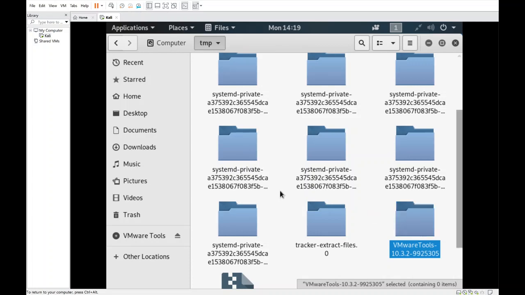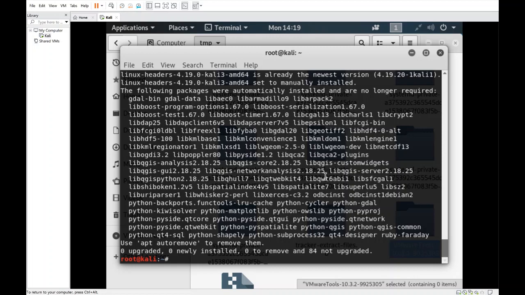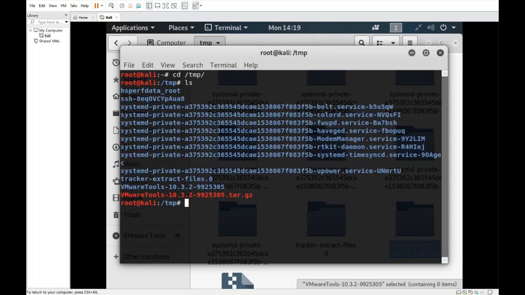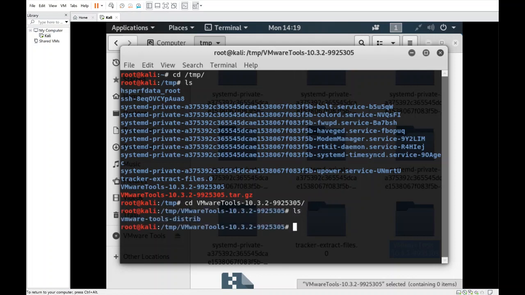let's go back to the command prompt. Okay, so now we're going to change directory to the temp folder and VMwareTools. Oh, capital VMwareTools. Okay. And then we're going to change directories to vmware. I meant to do this one. There we go.